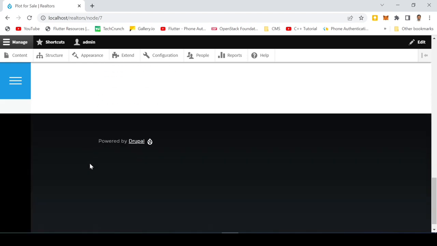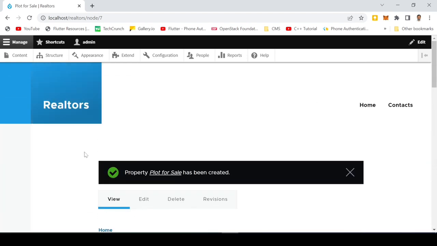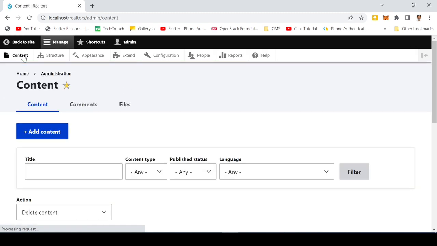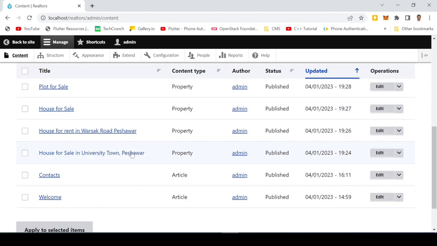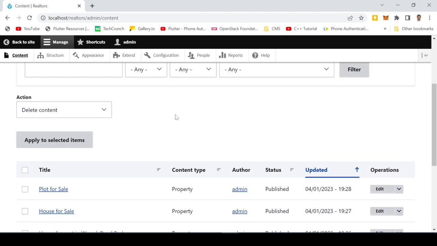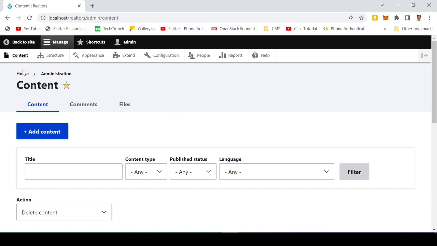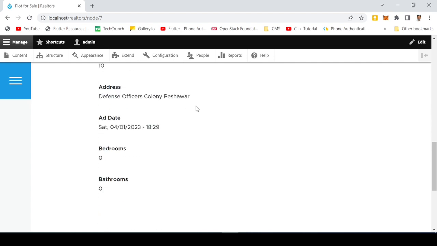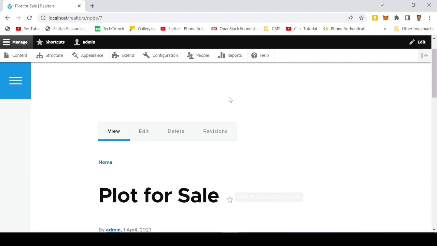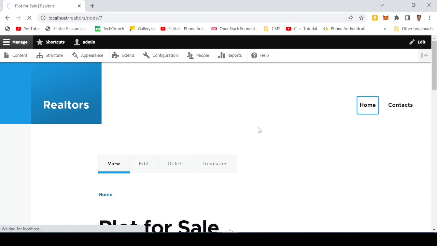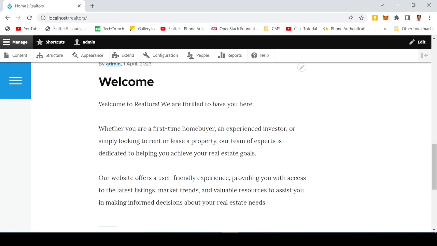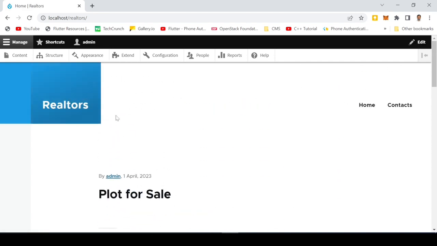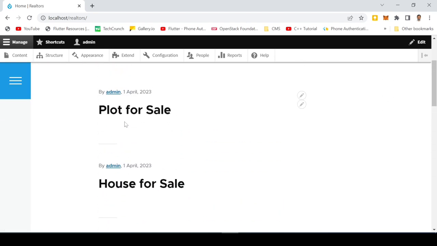So we have added 4 properties. If we go to the contents and see over here, we have added 4 properties in this Drupal website. Now the problem is how to display them. If we come to the home, these properties are not displayed properly.